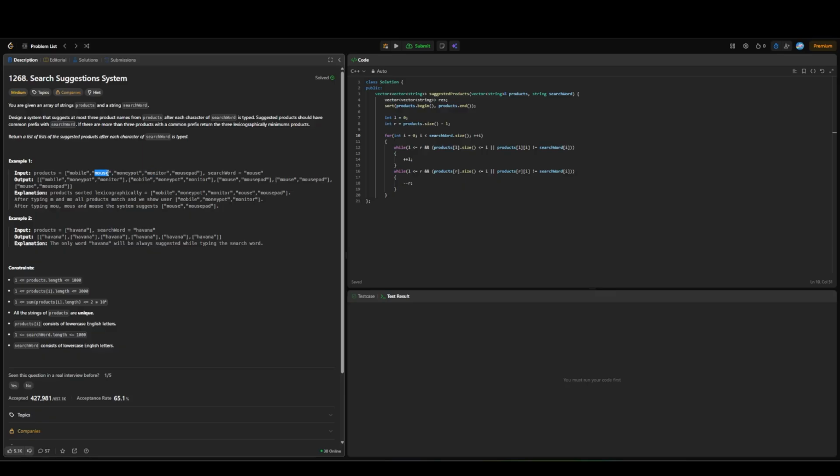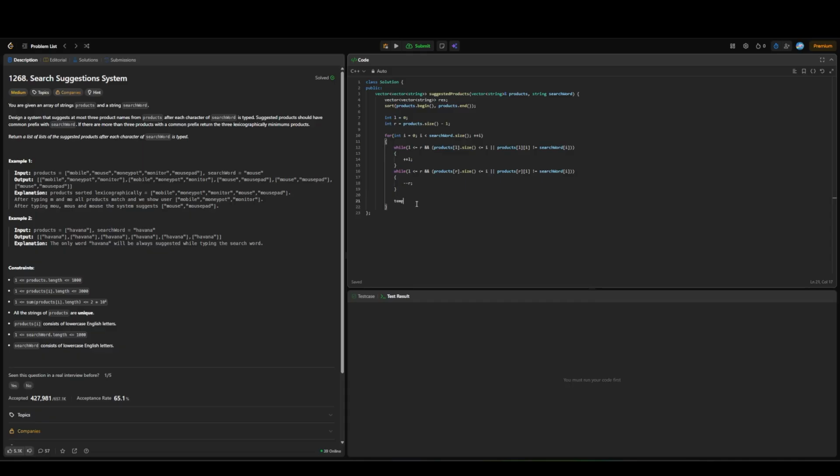Okay, that does. So now the left pointer would stay here. And then on the right pointer side, it doesn't need to move because this is the longest word alphabetically. So since it's still within, we keep going. And then for SE, mouse and obviously mouse pad both have that, so we don't change that, and we'll just push those values in. So now that we have our left and right pointers initialized, for this round, for that specific letter, we need to put them into a vector and push it into our result.